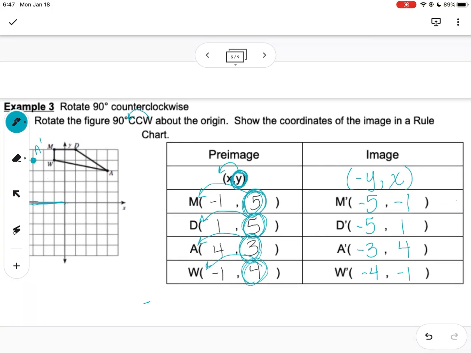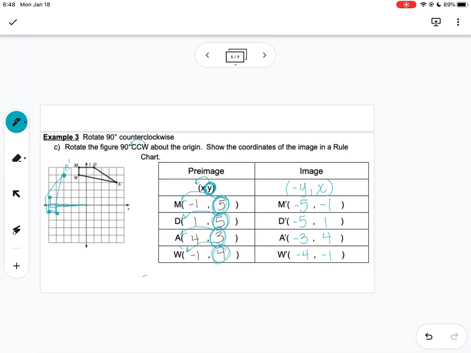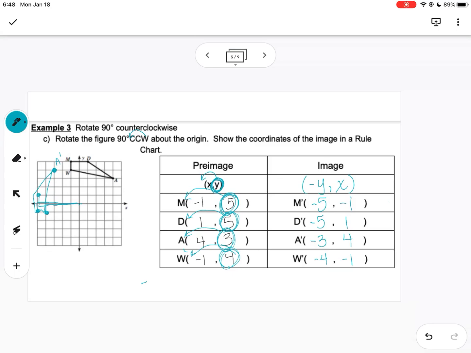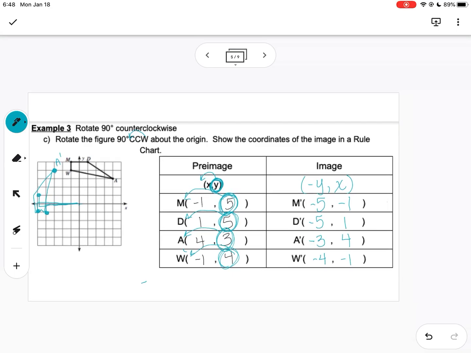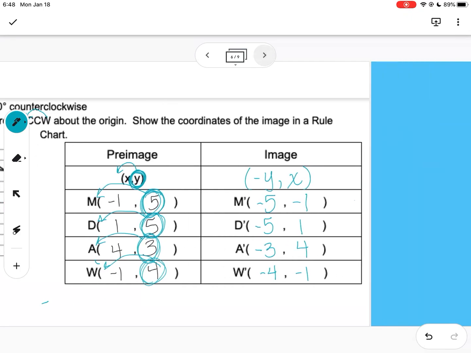All right, all of my points are behind my toolbar here. So I'm going to do the best I can to draw that shape. Oh, I didn't do so well. But on your Chromebooks, you'll be able to draw that a little bit better than I can on my iPad. But notice that everything moved to the left and it was 90 degrees to the left.